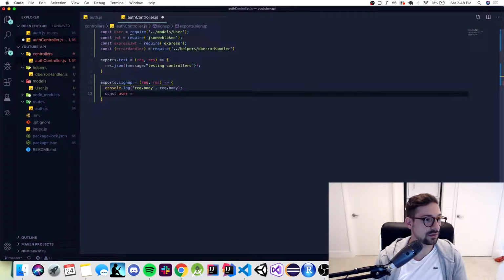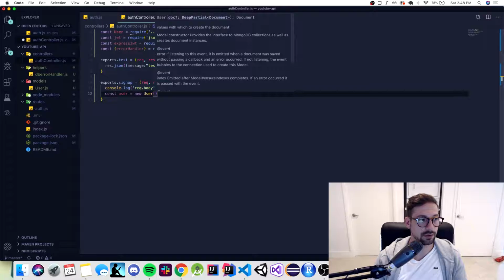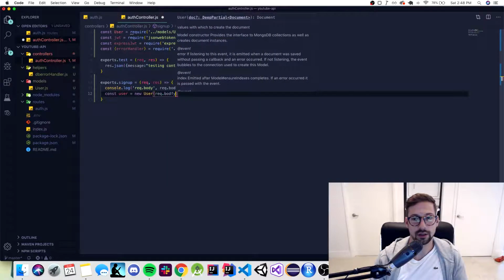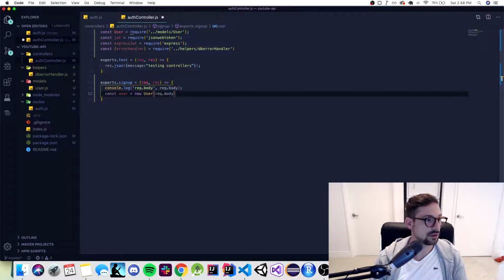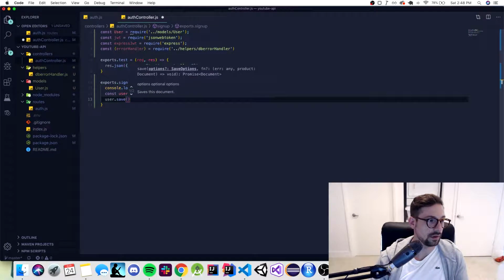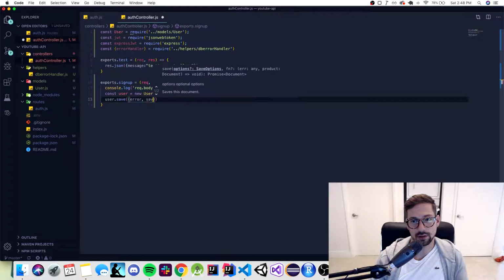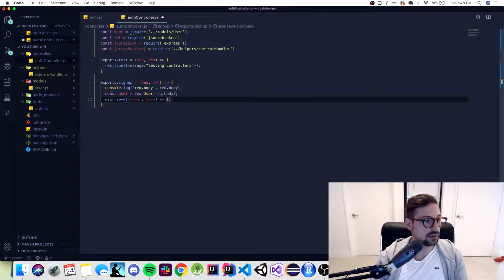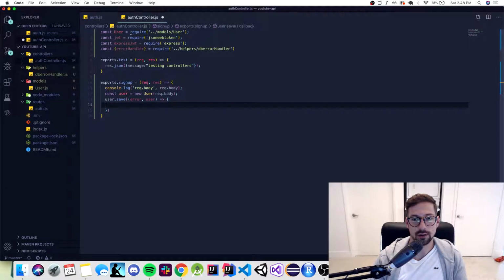We're calling this a user, and that's going to be of type the model that we created in our models folder as a schema. So we want to save that user, and basically we want to have the error and the user in our anonymous function, because if the user is successful, then we return the user, otherwise we return the error.